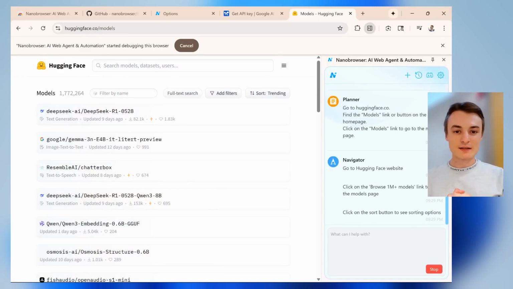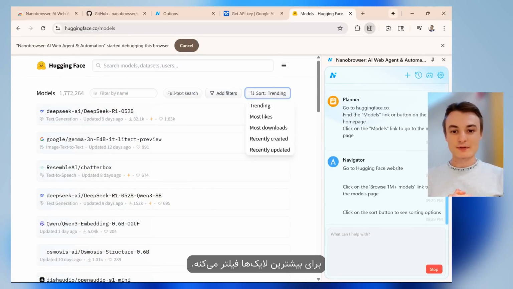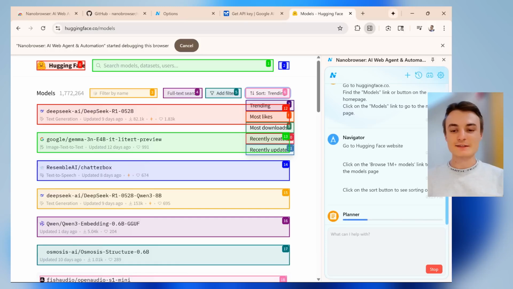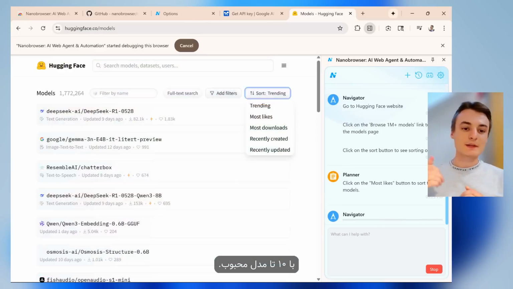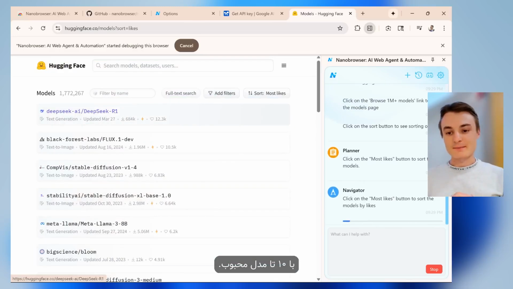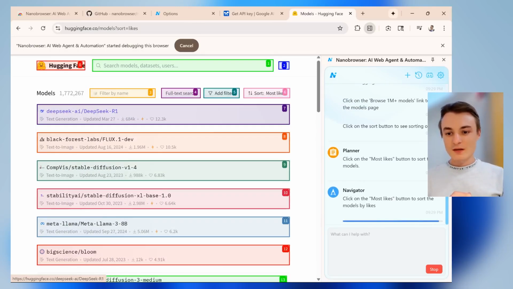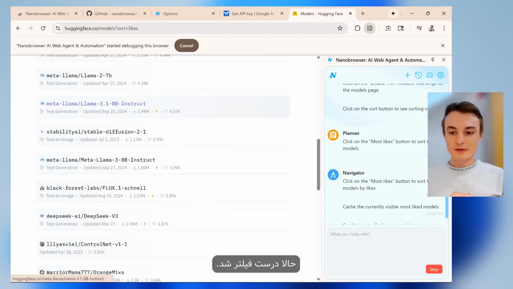Once it's done, it filters for the most likes. And pretty soon we will have our result with the 10 most liked models. Now it's properly filtered.